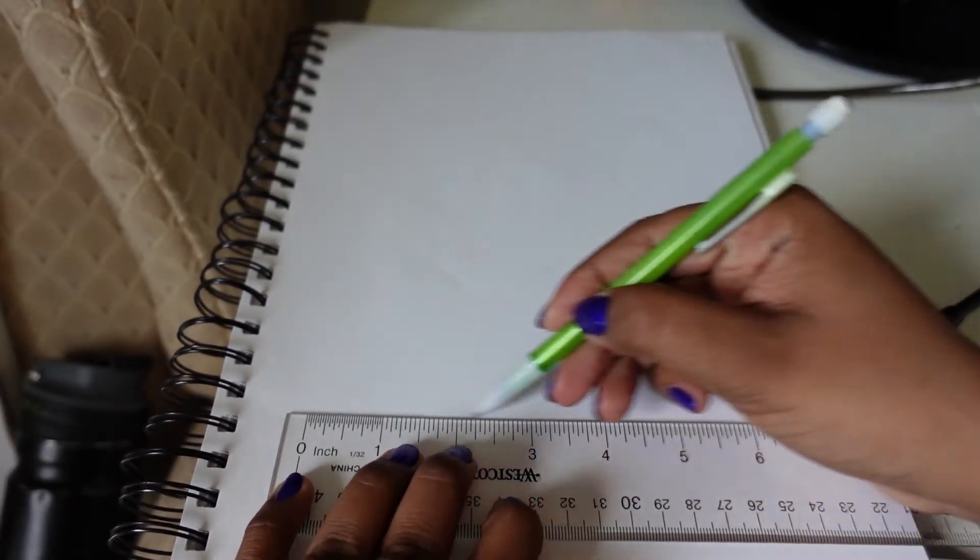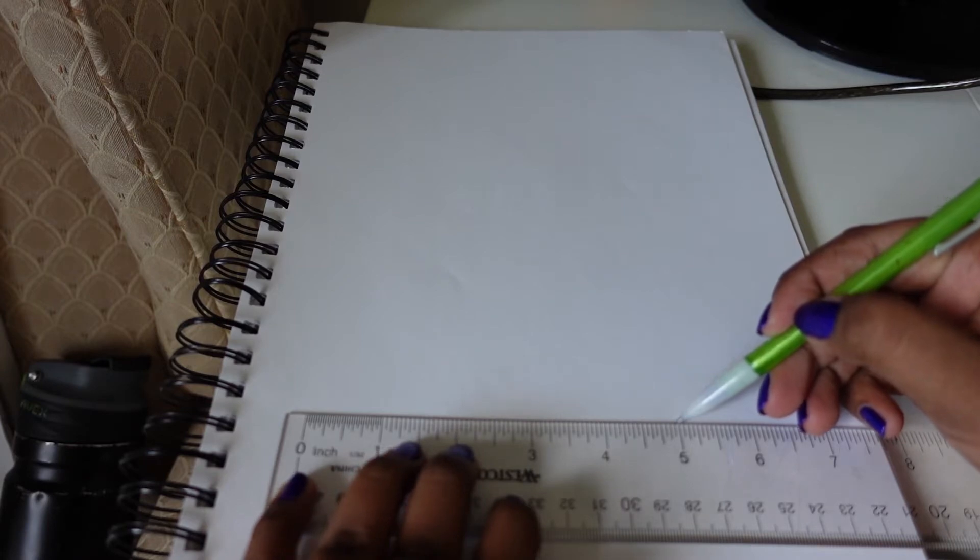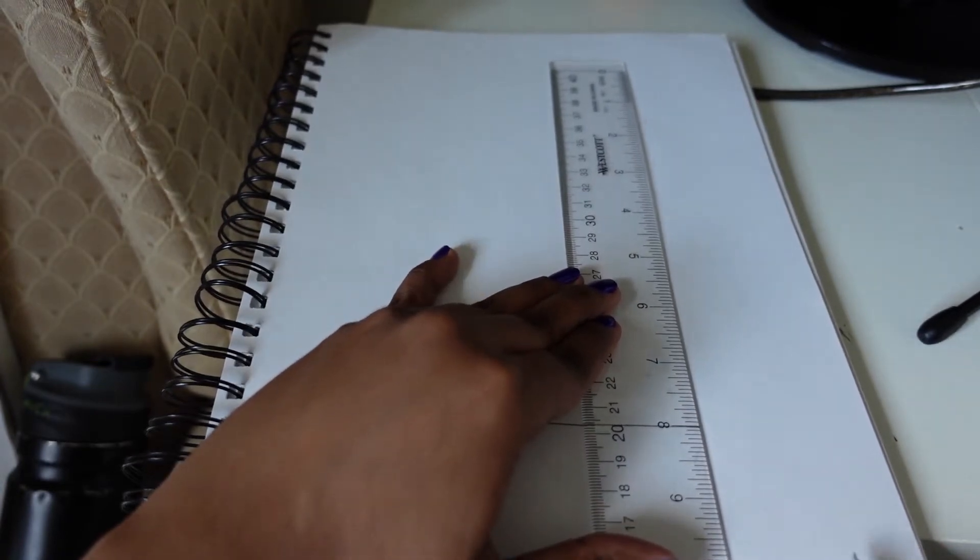At my desk, I'm going to roughly sketch a 5.25 by 8 section on this piece of paper. I'll grab a ruler to get the exact measurement — though you could definitely do an estimated measurement. I'm marking roughly in the middle of the page and finishing off drawing the rectangle. This recreates the canvas we made in GIMP, but on paper.